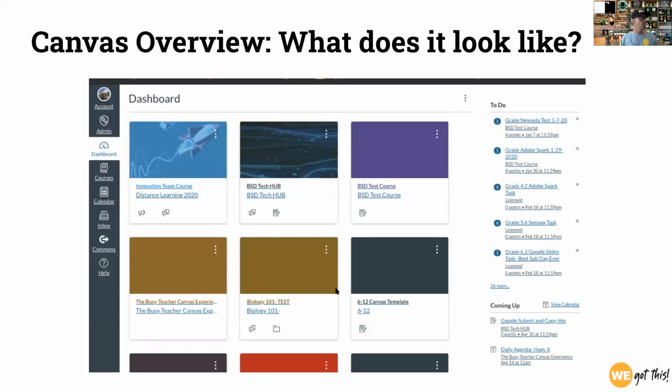All right. So again, overview real fast, and I'm going to give you an opportunity to actually do some things in this short bit. With that being said, once you log into Canvas, you are confronted with what's called the dashboard. And this is really what all students see, and all teachers see. So the great thing is that everyone has the same view.